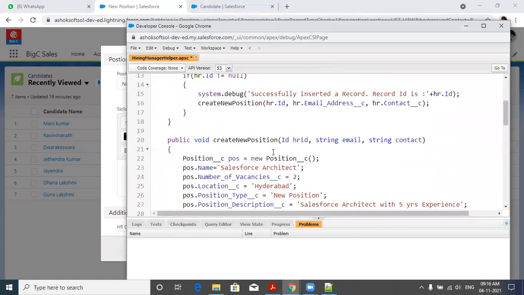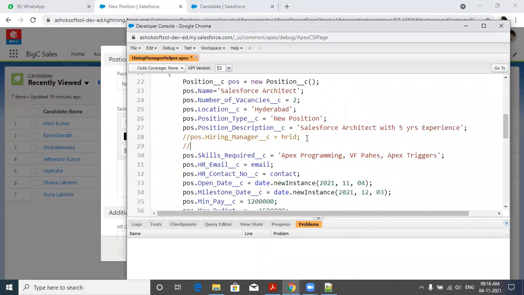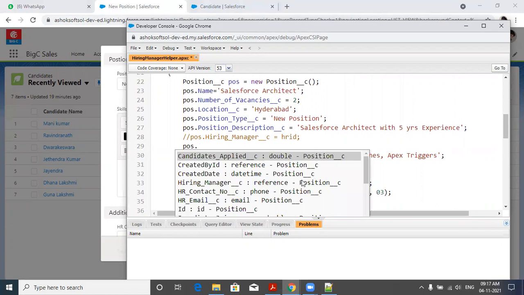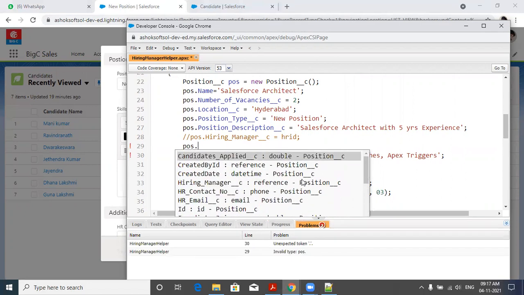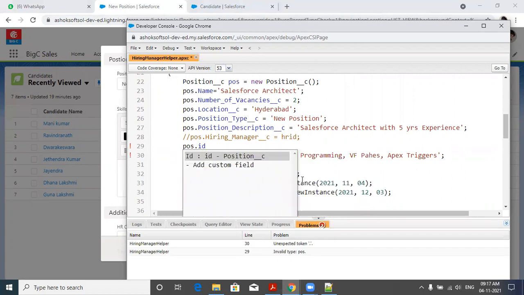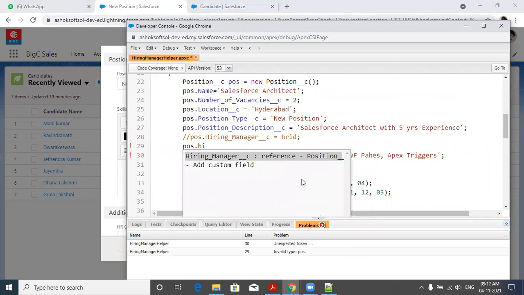HR.id, where is it? HR.id, ID, HR, ID. HR. So POS dot hiring manager ID, not ID. Hiring manager reference position.